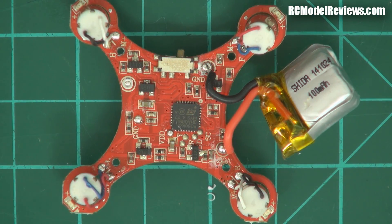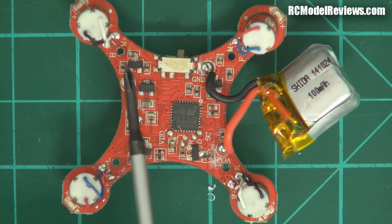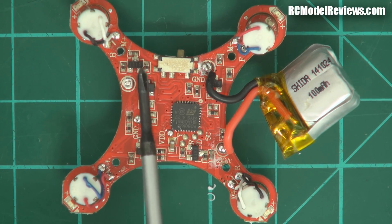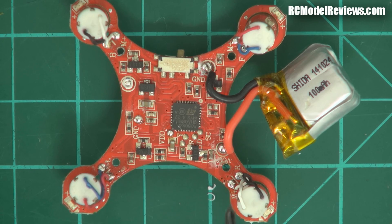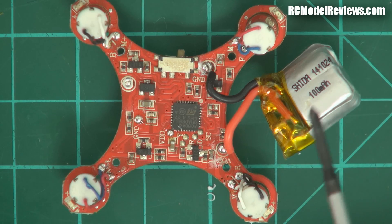Here's the back side — there's much more interesting stuff on here as well. We've got another chip there; I'll try to see the number on it and put it on the screen. Some transistors here — these will be the transistors used to switch the brushed motors, just a simple chopper, a pulse width modulator to allow the brushed motors to spin. There's the on/off switch. The little motors themselves are tiny, just wired directly to the circuit board with these little wires. The battery here is a 100mAh battery, so if you need to replace it, I guess you can just wire one in.